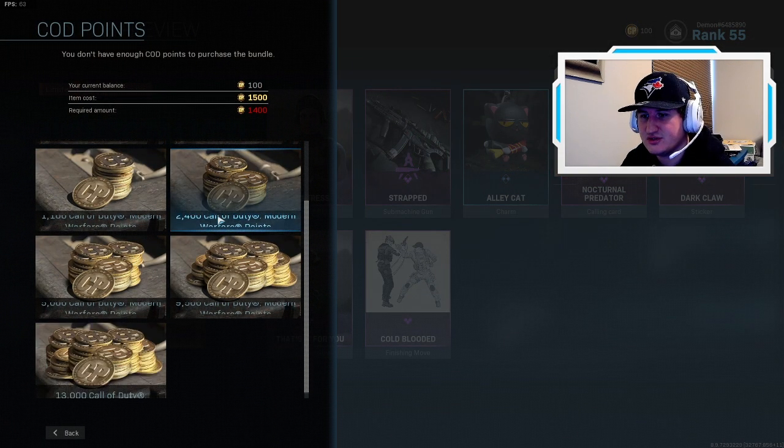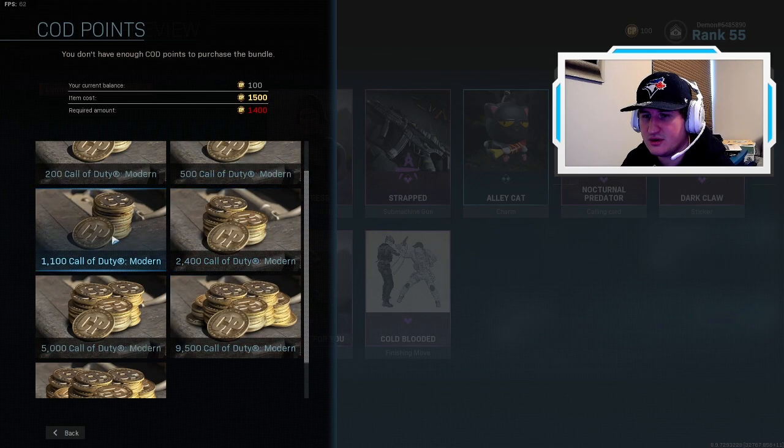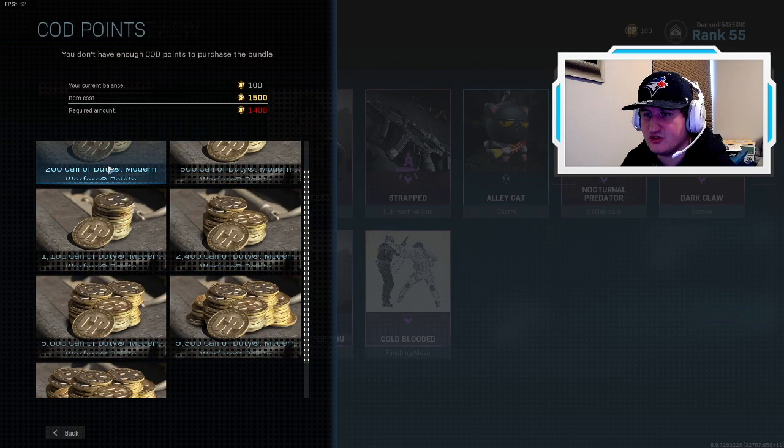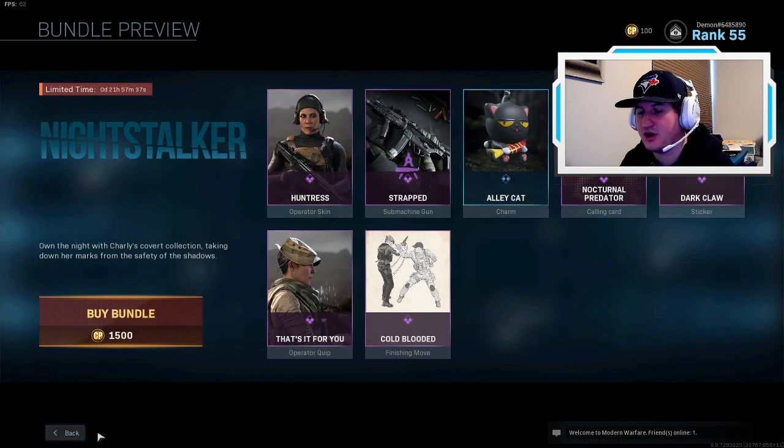1,500 COD points is what? You're like, that's 1,100. You can't even buy 1,500. You have to buy 500 three times. We're gonna cancel that before you guys see my credit card details.